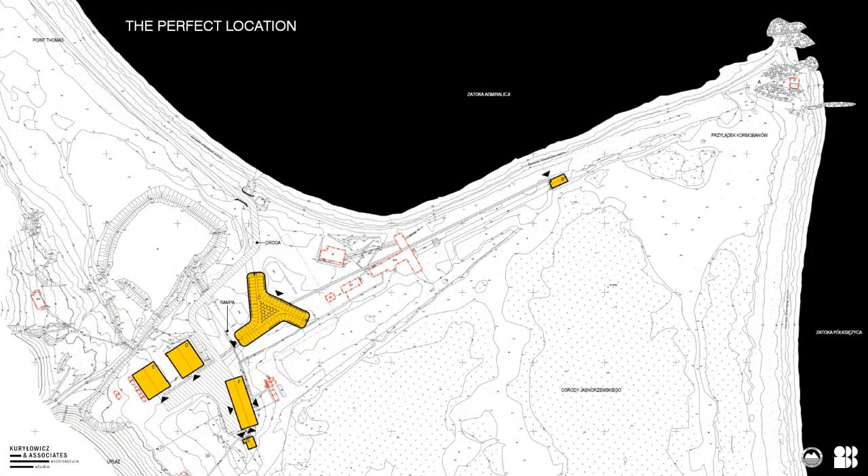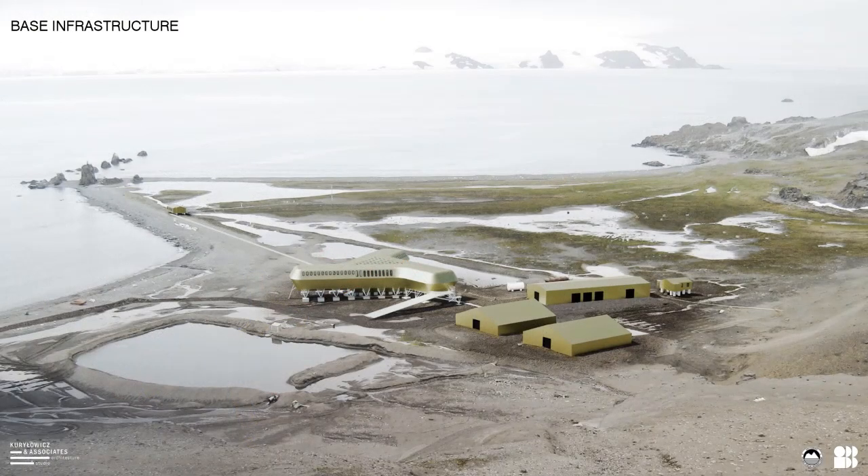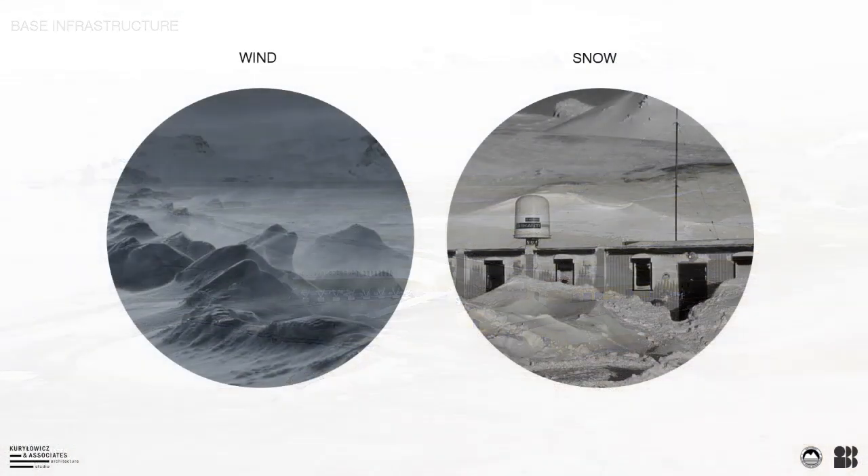The location of the new main building has been chosen to be well above sea level with excellent exposure. Making a minimal impact on the environment, the station is elevated approximately 3 meters over the landscape, resembling an elegant floating vessel when viewed from the sea. This is achieved using a steel substructure which allows for the free flow of wind and snow underneath. The shape, location and spatial solutions were designed to respond to natural threats from extreme climatic conditions, characterized by powerful winds and snowfalls.